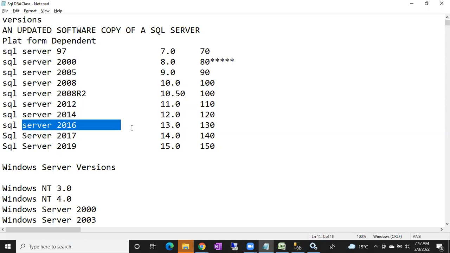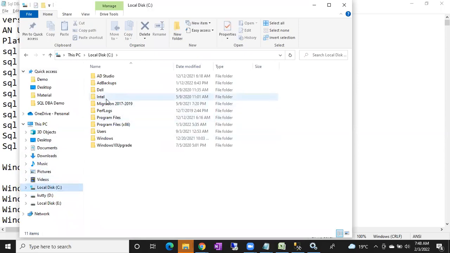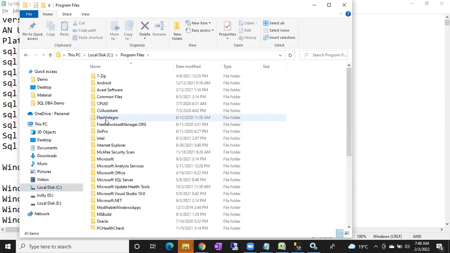If you install 2016, a 130 folder will be created. If you want to see, let me open this one. Go to C Program Files. Whenever you install SQL Server, then only you can see this Microsoft SQL Server folder. If you haven't installed it till now, you cannot see this folder.